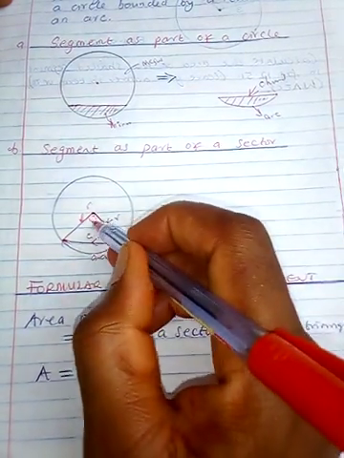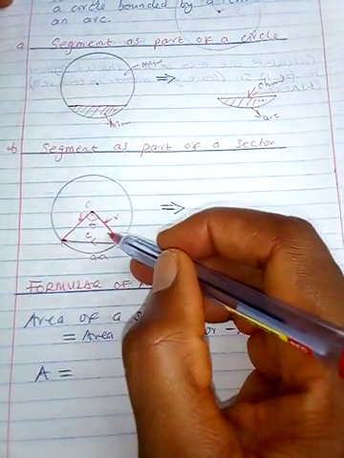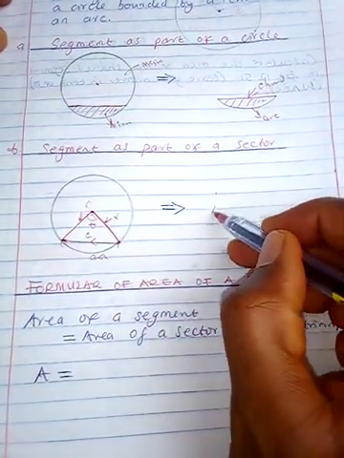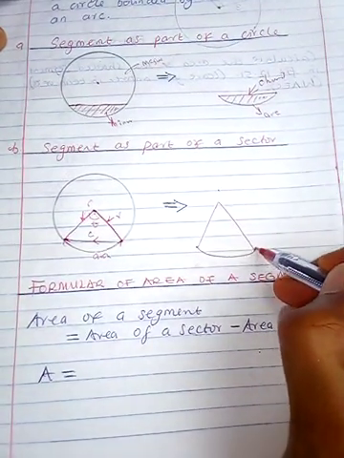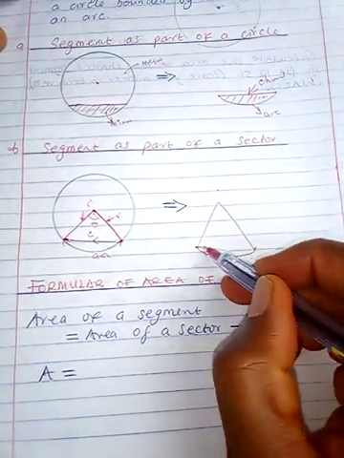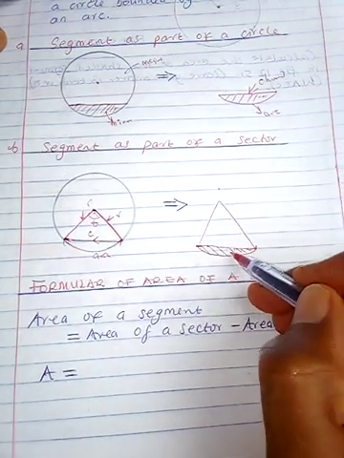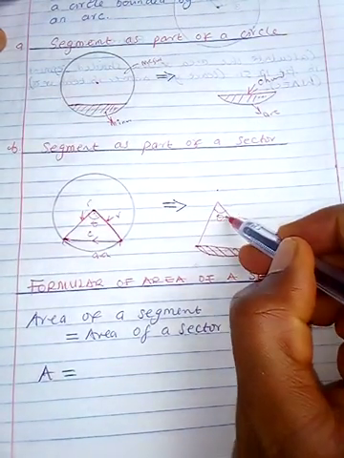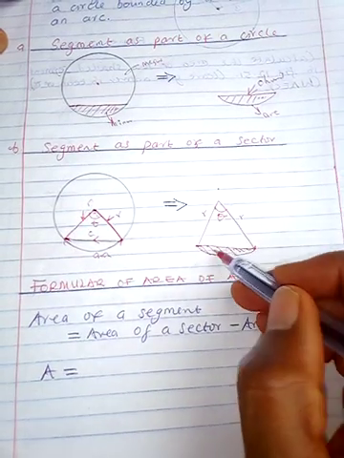Now this is the angle that is subtended by the sector, and if you extract this sector out, we'll be having something like this. And then that means we also have a chord. So the part we are having here now is actually a segment which is part of a sector. So this is the angle, and this is a radius, and this is our radius. So here we are having a sector.